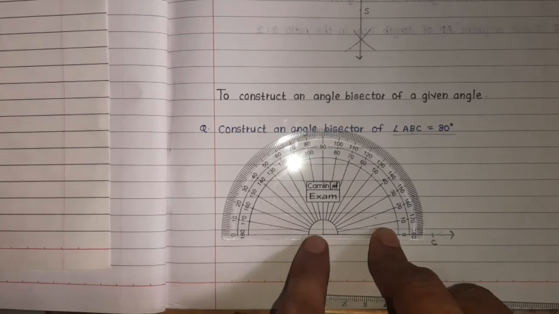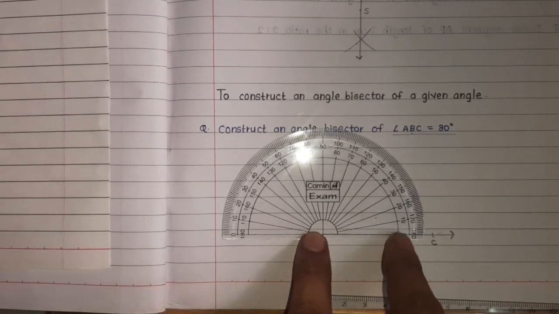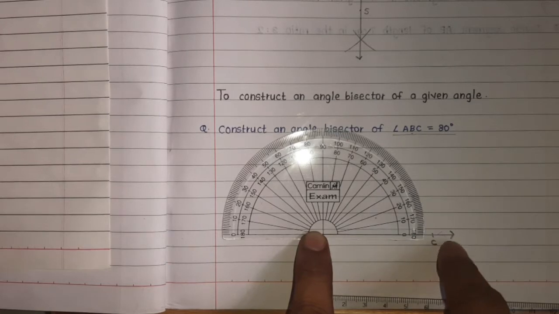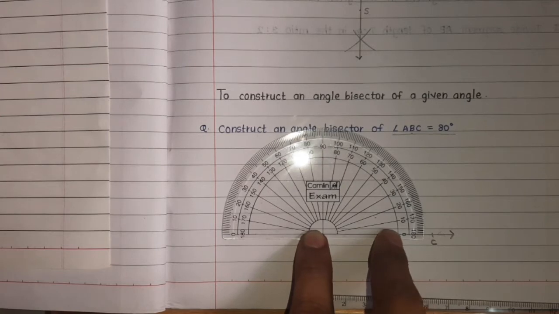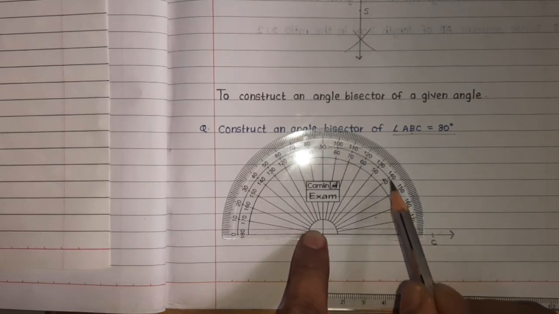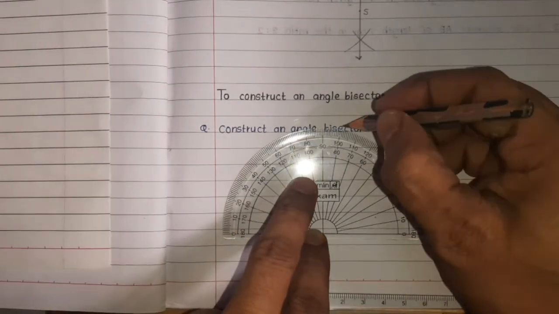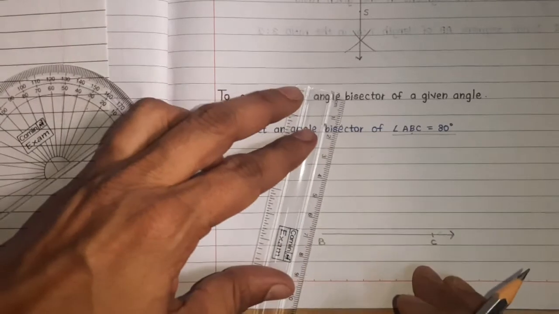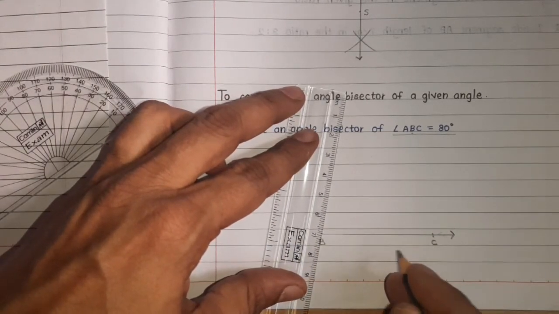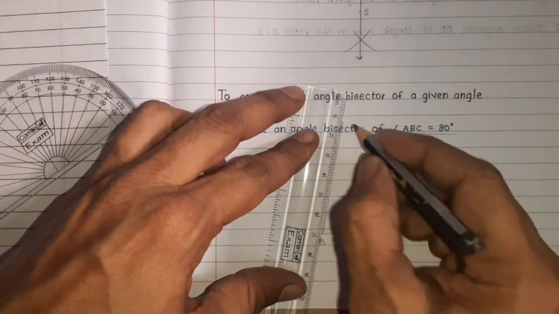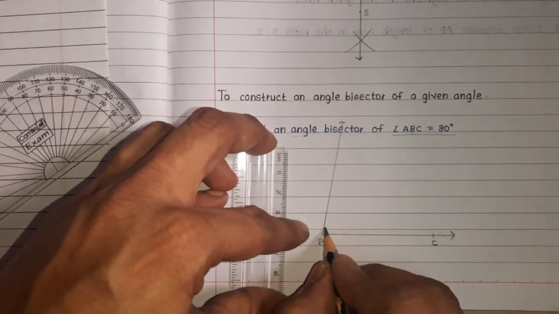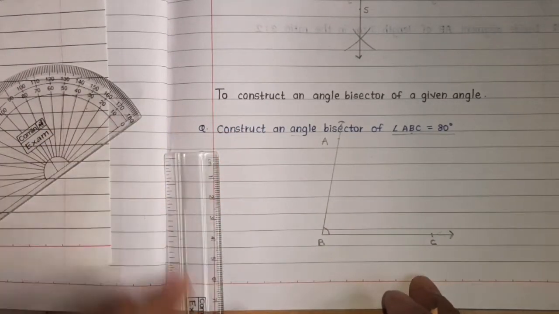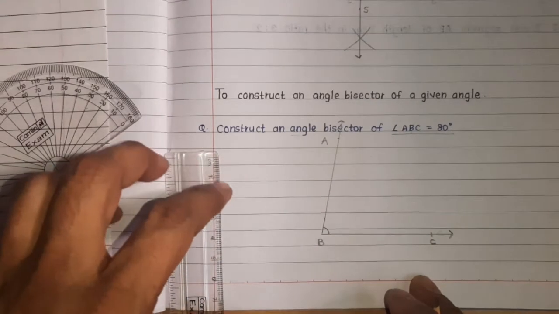Now point B is here, point C is here, and we have to use anti-clockwise. This 0 we have to start because this ray is on the C side. Therefore we have to measure from 0 from here. 0, then it is 10, 20, 30, 40, 50, 60, 70 and 80. Dear student, we have to make a marking like this here, and then remove this protractor and join this with the given point. The angle is of 80 degrees. Now this is point A, and here the measure of the angle is 80 degrees. This is an acute angle. It is less than 90 degrees.